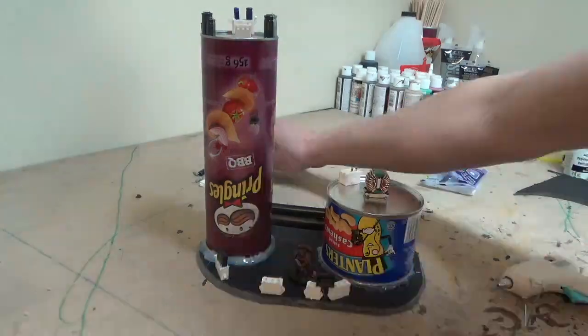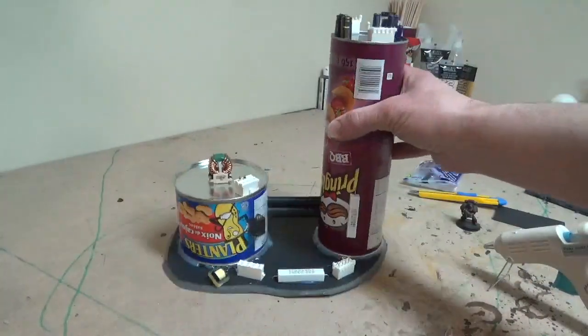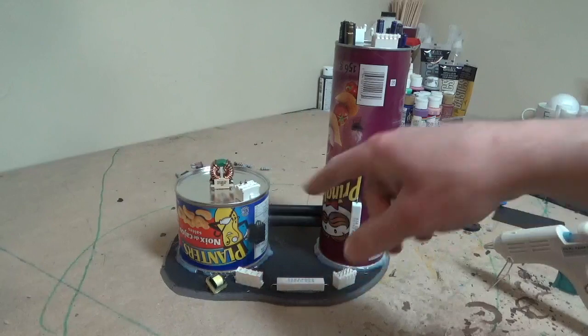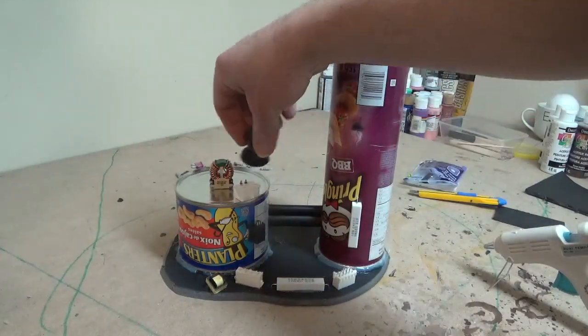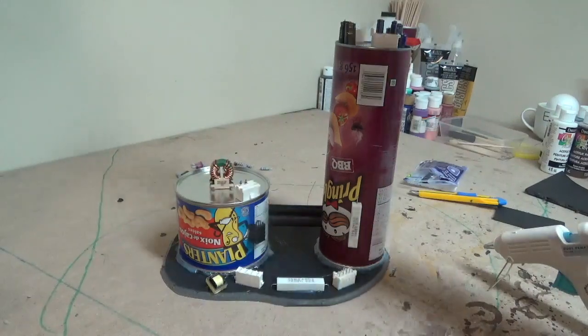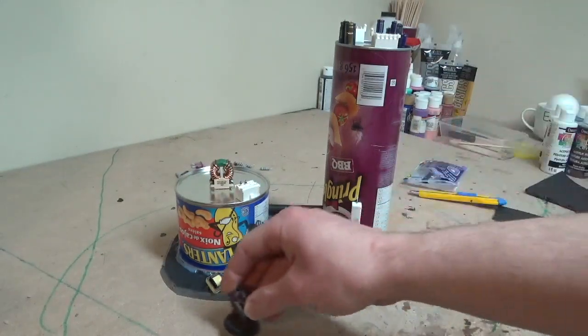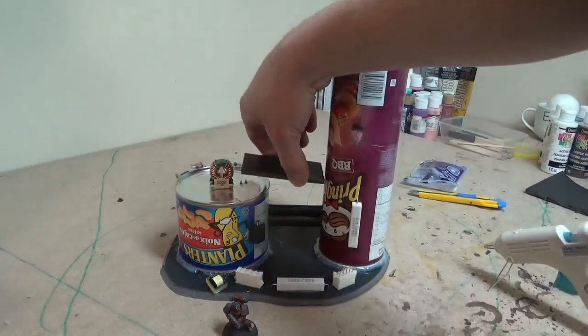This is actually looking like something, and it's looking pretty defensible. I want to add some details to make it look practical. So I've actually, now that I'm looking at it, decided that in order for dudes to get from here to here, there's going to have to be something to get up and down other than just going through the building, because who knows what's inside these things, especially in the 41st millennium. So I've decided to put a little bridge here.